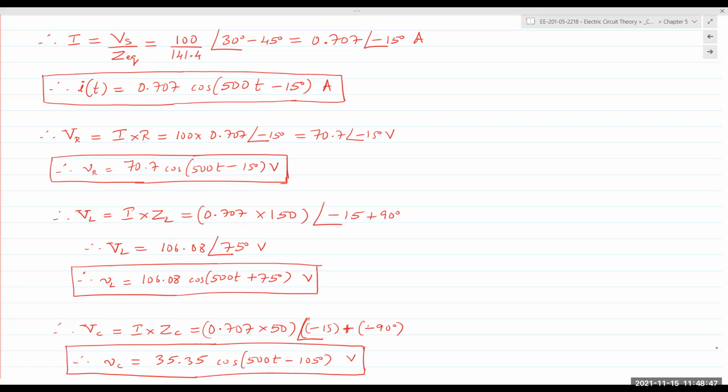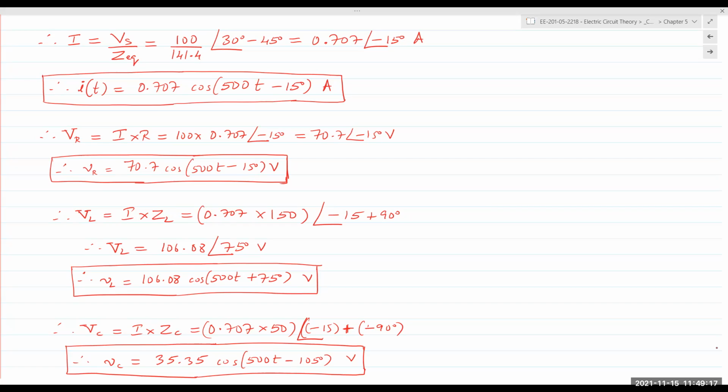So if you add up these phasors, VL, VC, I did not add this up, 35 and minus 105. Anyway, add up VL, VC, and then VR, they will add up to Vs, which is 100 with the angle of 30 degrees. And the reason is simple. Capacitors and inductors are polar opposites. They are duals of each other. They are out of phase by 180 if they are sharing the same current. So in this circuit, they actually share the exact same current.